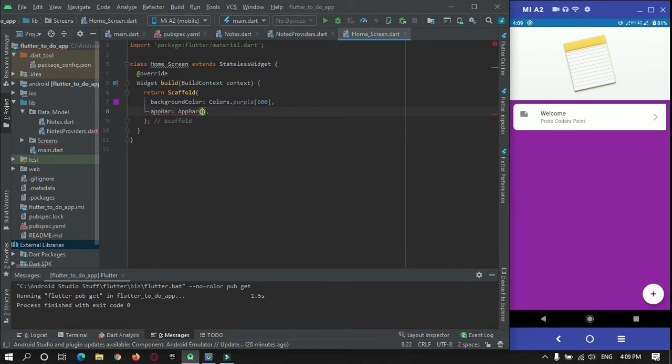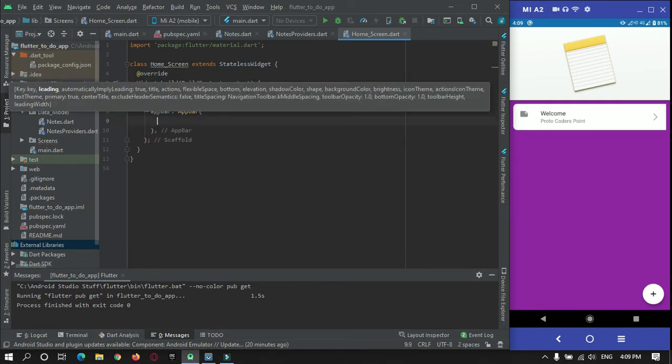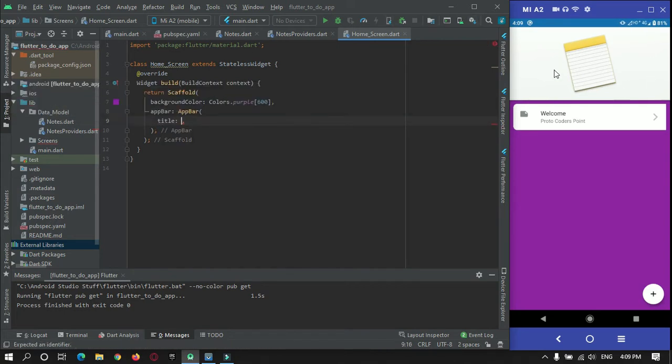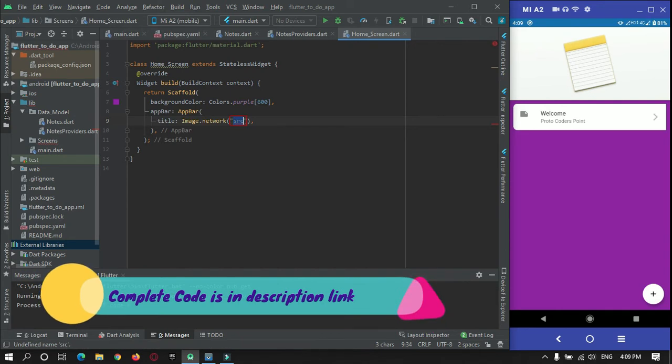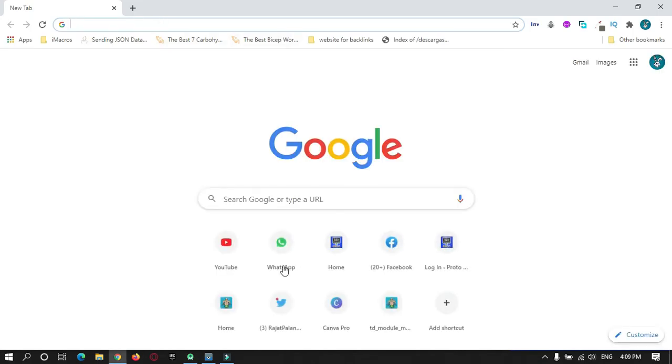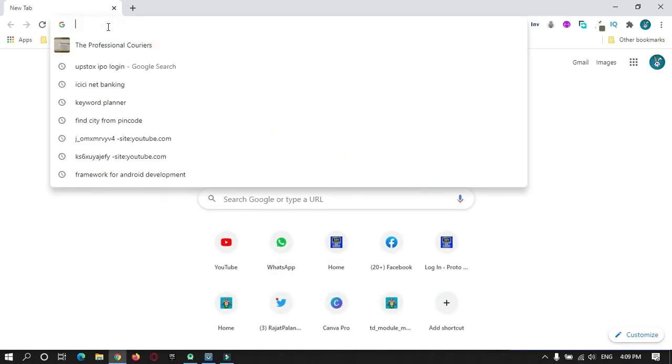Then app bar. In app bar, we will just show an image. As you can see, this is the image that is fetched from a URL. We will make use of network image. Okay, so here we need to pass one URL. So we will find this. If I get the same URL, it is better.